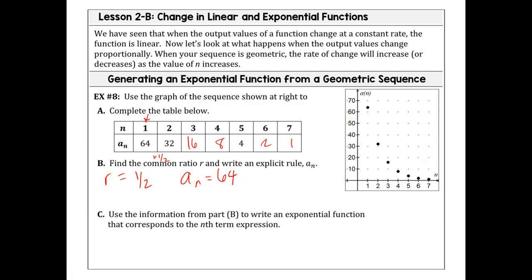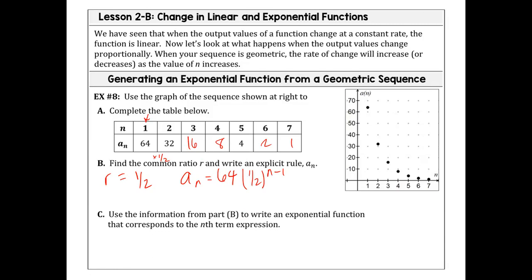No, on the function, it doesn't ask for the function until C. So in C, we'll write the function. So here we're at A of n, and then we have 1/2 to the n minus 1. And I wrote minus 1 because where did I get 64 from? Term 1, the first term. Okay, so I write this as 108 times 1/2 up to the n. Yeah, that's the zero.